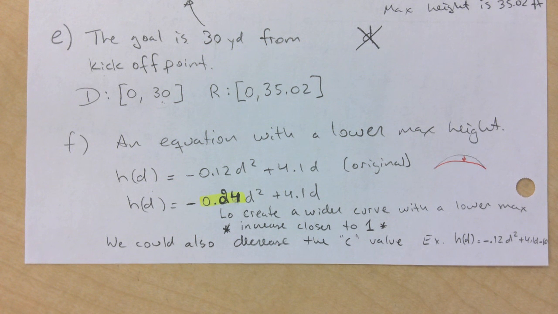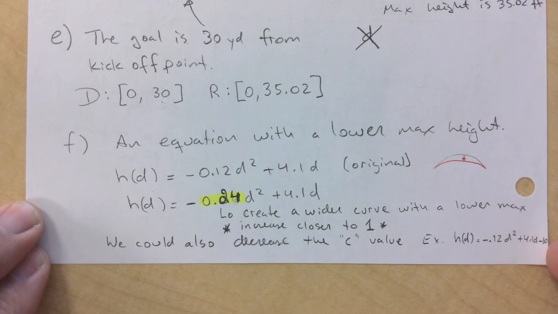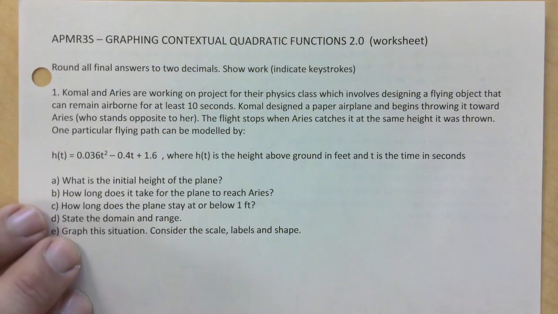In fact, I should have probably just stuck to this instead of also talking about A, but both of them, or a combination of, changes it. And the reason why I'm talking about this is because it's quite common in grade 12 applied that a question in the provincial exam says, what could you change in the original equation to make the cake be further away from you or something like that? And that's where you come in and use technology to help you answer that, and the knowledge of what the different components do.